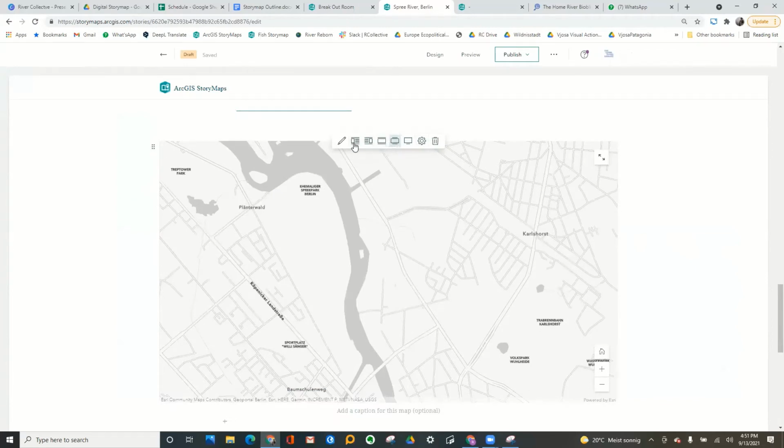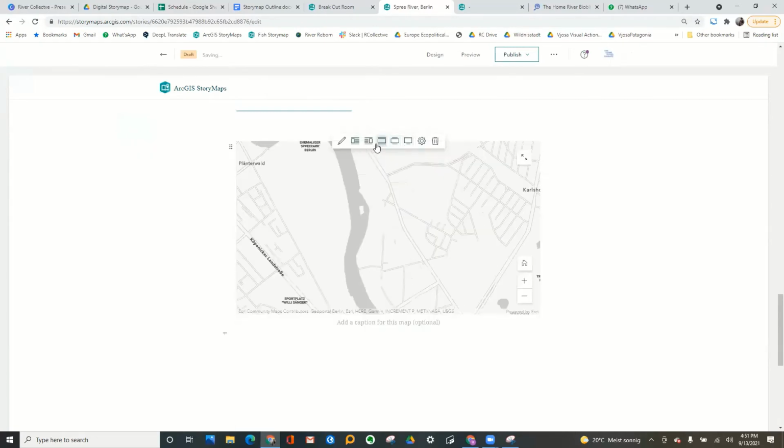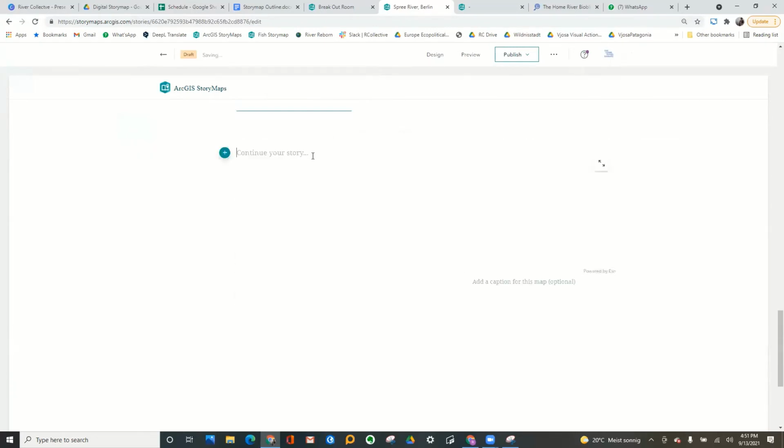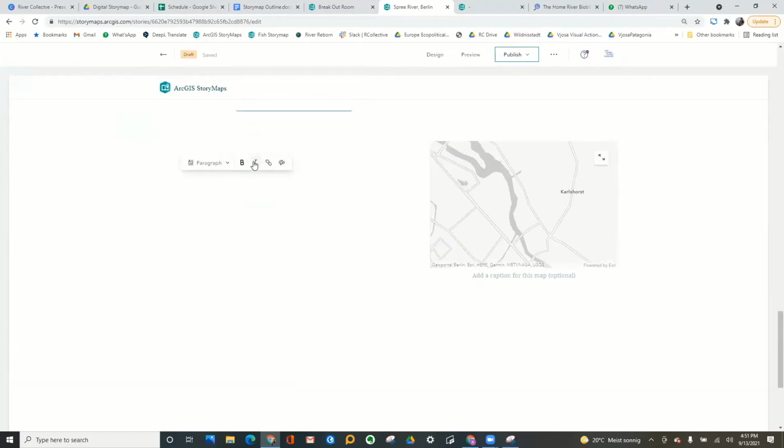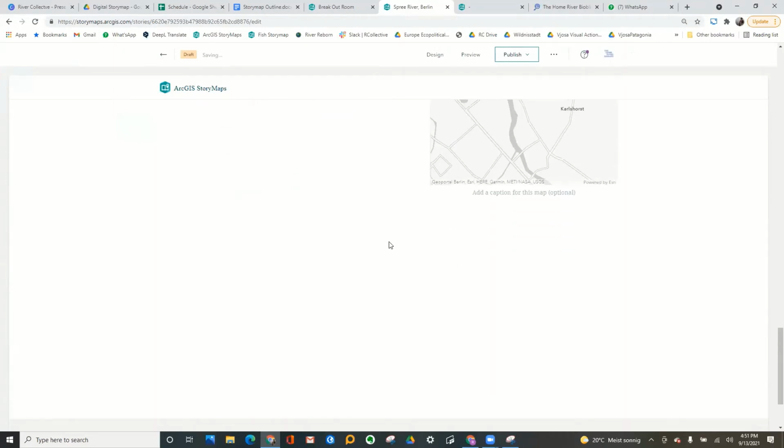And you can then also make it bigger or smaller or more immersive. So you can actually put it here and write some text and say that this was the main location. You can play with the widths, you can play with the colors, you can play with the headings again, and put all your different details, however scientific you might want to do it.